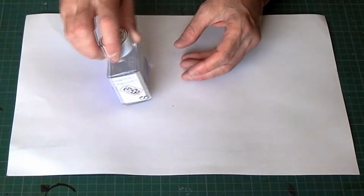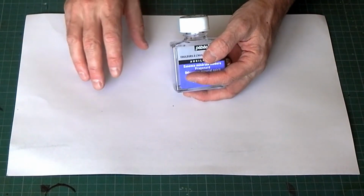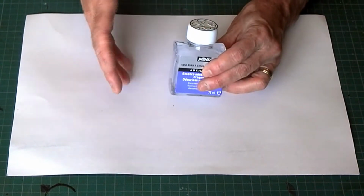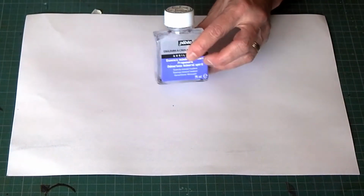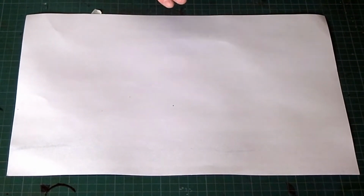Here we have thinners, always useful. Paint does tend to thicken up over time, so keep some thinners around, also good for cleaning your brushes. Along with that, I haven't got a pot here, also keep plenty of clear paint around. Clear paint is used for lightening colours, not white paint.